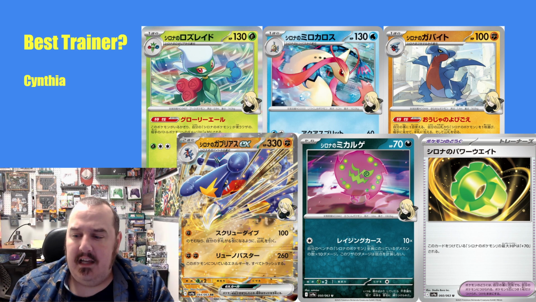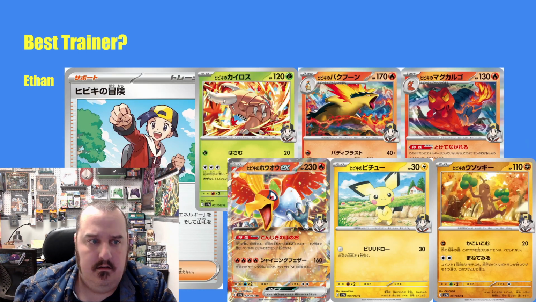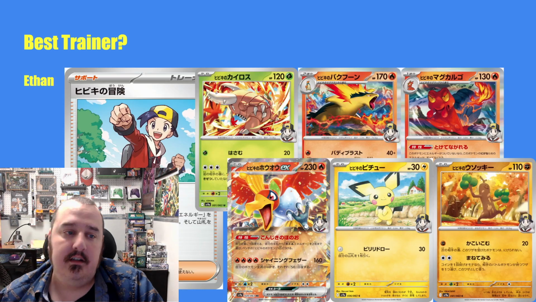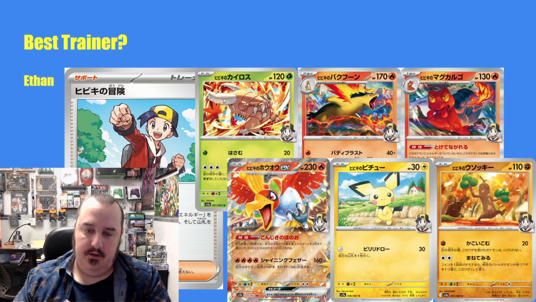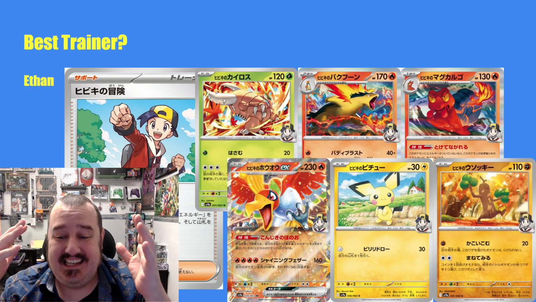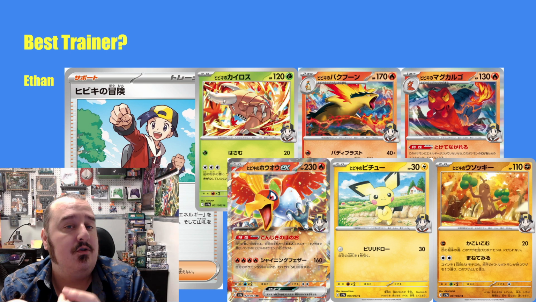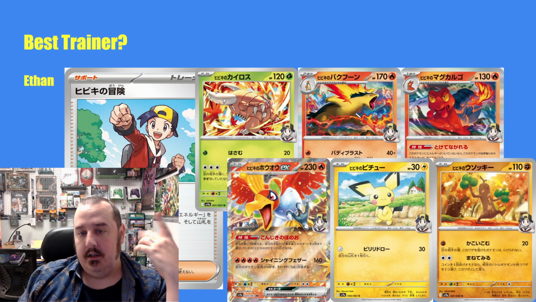Best Trainer. I changed this to Ethan. There it is. I guess I forgot to change it. Best Trainer. Cynthia? Cynthia's good, but it's really Ethan. Best Trainer is Ethan. With the Ho-Oh being able to accelerate energy, the Magcargo being able to hit insane damage, with the Pichu that's able to be a direct Badoo counter, and with the Typhlosion that is a deck of itself. It's so good. Ethan is so good.